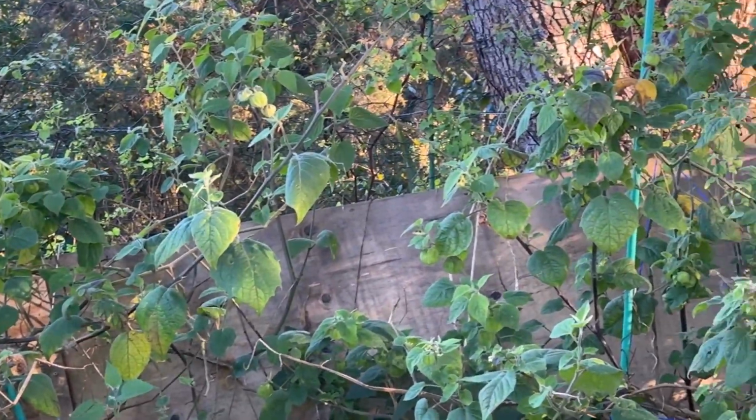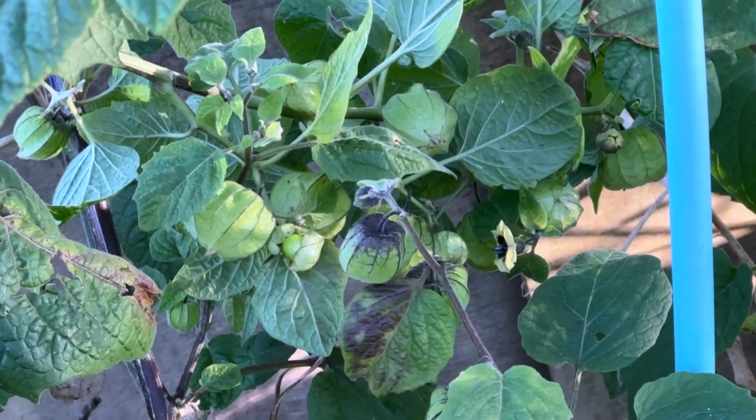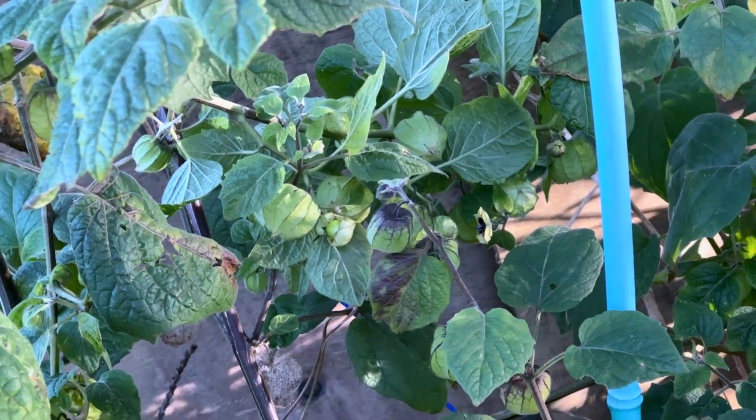They do all have them on it. What is going on this year? Wow, what is going on? Is it winter here or what? I'm beginning to think it's spring. So this has never happened. I've grown Cape gooseberries for a few years now, and yes, they do grow nice and big and are healthy in the winter time. Usually if they're first season Cape gooseberries that I plant in autumn, these typically, if they're going on their second season, they will die off during the winter and then regrow in spring.